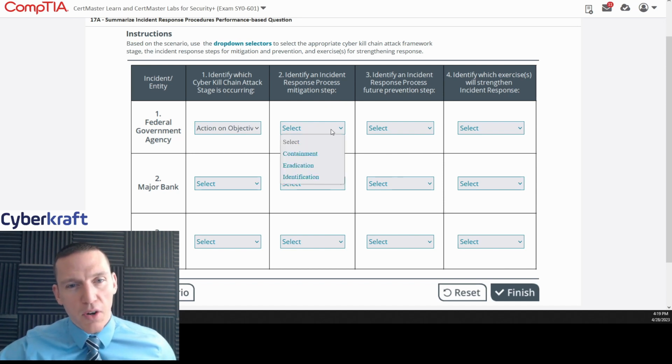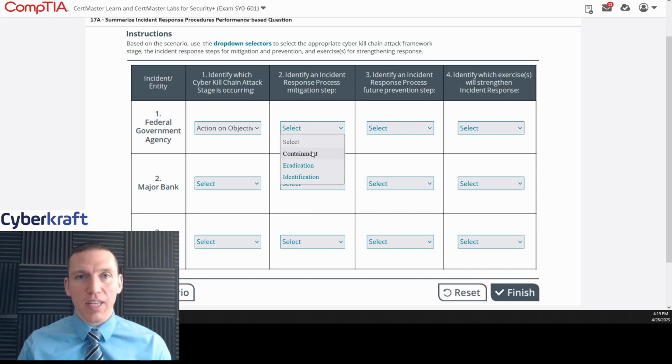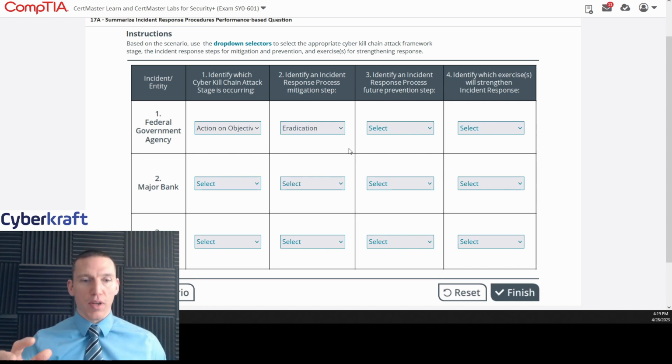I mean, all of these are steps. I'm going to assume this wants us to identify the next step. So if we've already contained them, the first step is definitely going to be to contain the incident. So if you have an incident going on, you need to contain that right away so it doesn't affect more systems. Containment would be first, but we've already done that, so eradication would probably be next. We want to remove that presence from our network.